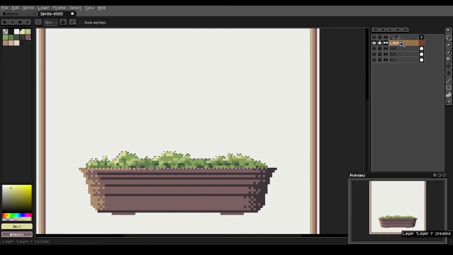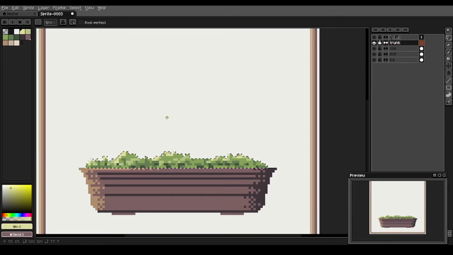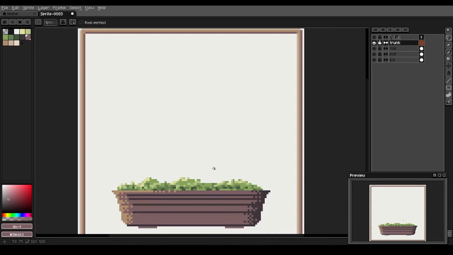Now let's create a new layer, and we're gonna do the trunk of our tree. So we will start with this kind of mid-tone brownish red color. And we need to figure out how we want the trunk of our tree to look. I think we're going to do a swooping, kind of C motion here. Make it nice and simple. But it's always a good idea to look at reference for this kind of thing.